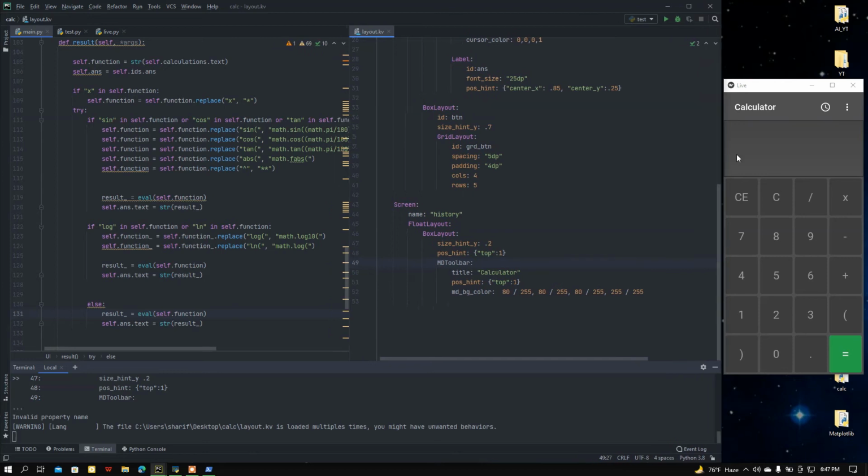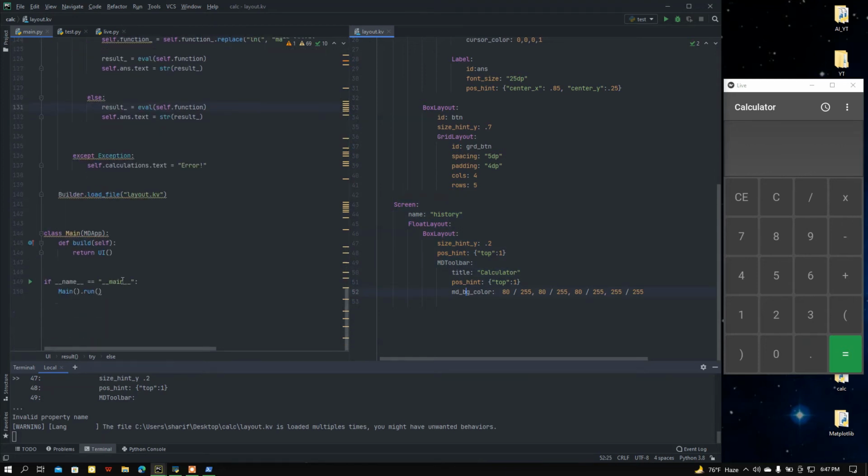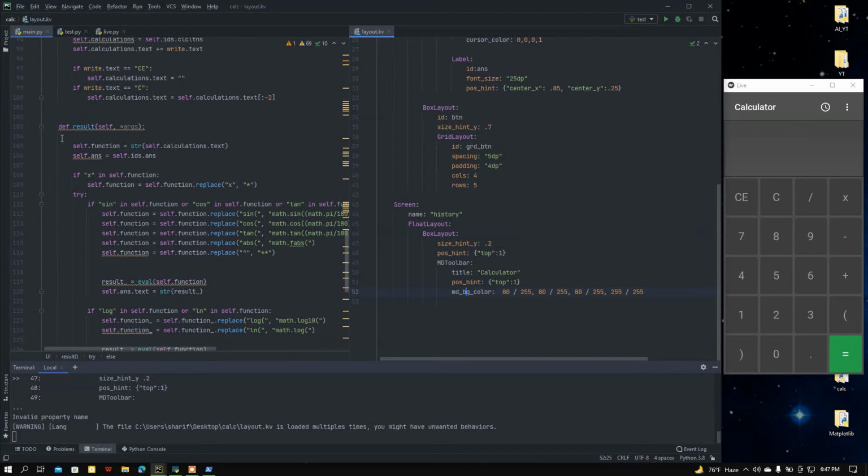Now whenever this history button is pressed, it is going to redirect me to this screen. So for that, I'm going to create a function called history.